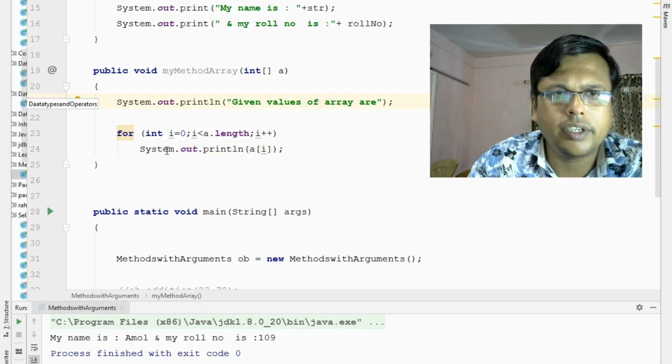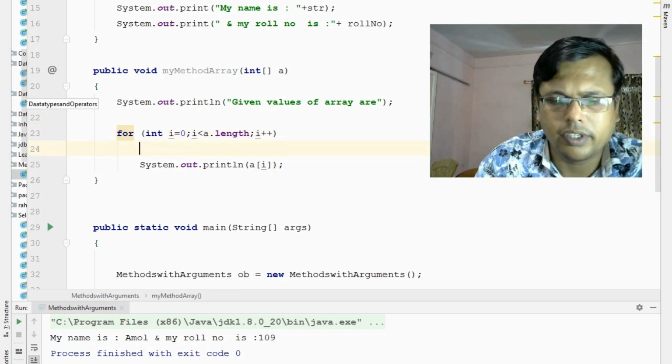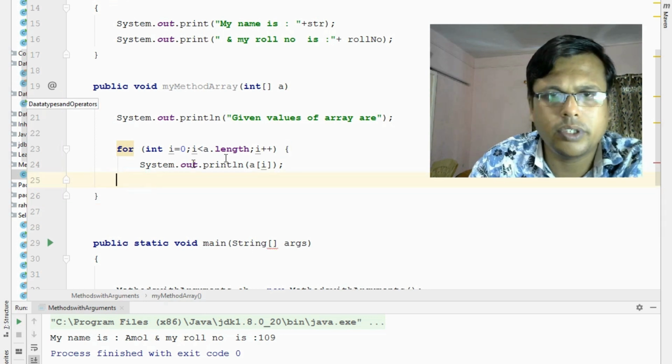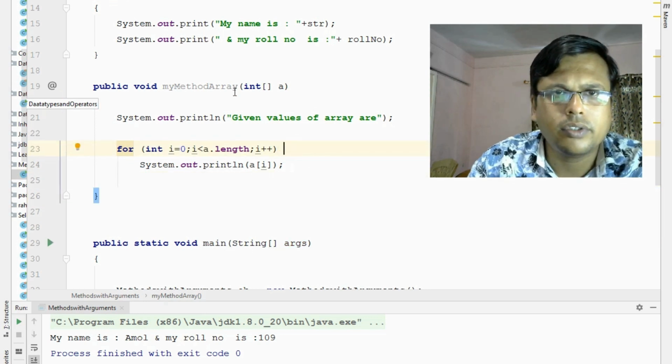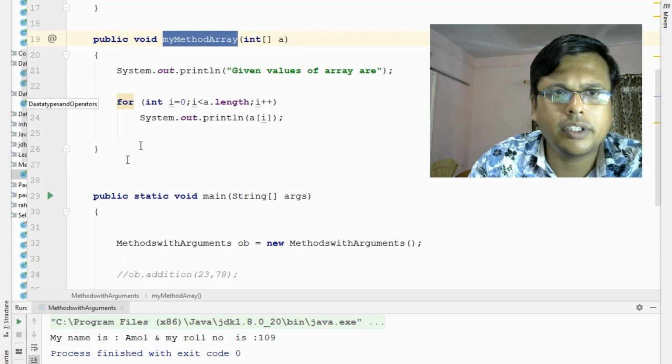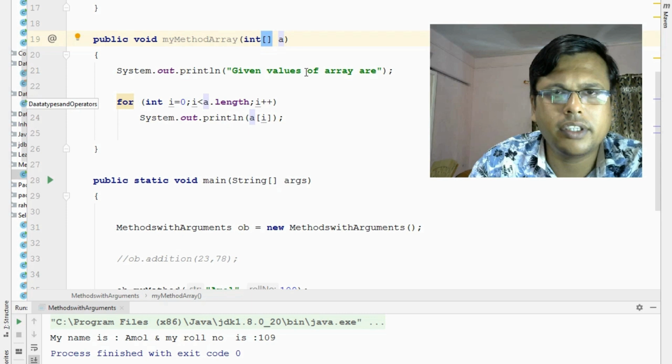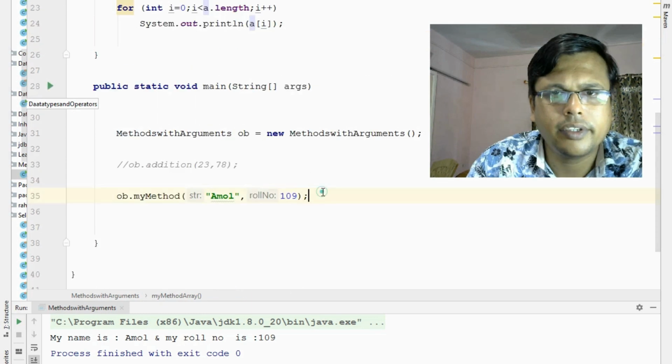So we know that if there is a single statement, it's okay not to write these curly brackets, and even if you write it, it doesn't matter. So I am choosing not to write. Fine. Let's see how to call this method. So in order to call this method, I need to pass an array of integer of whatever size you need. Fine. So I'll declare an array here.